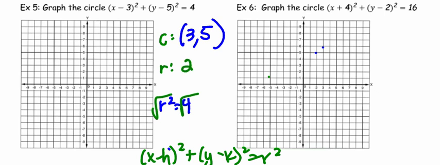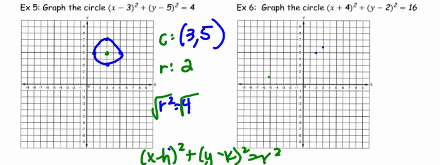So what we're going to do is plot the point 3, 5. So over 3, up 5. There it is. And then from that point, we're going to go up 2 and put a dot, because our radius is 2. And then we're going to go back to this green dot that I have, that 3, 5, and go to the left 2 and put a dot. And then I'm going to go back to my center, that 3, 5, and go down 2 and put a dot. And then finally, I'm going to go from the center right 2 and put a dot. And then I'm going to connect these blue dots in a circle-ish shape. Again, it might not be perfect, but it's a pretty close looking circle.